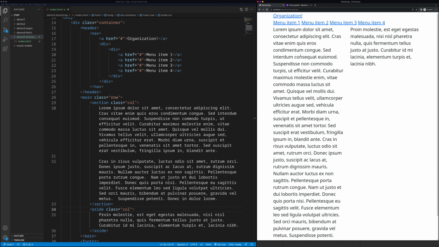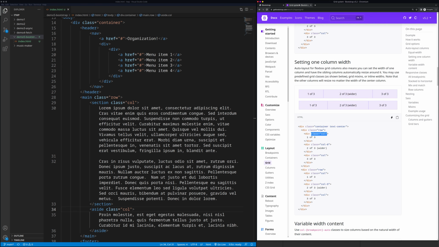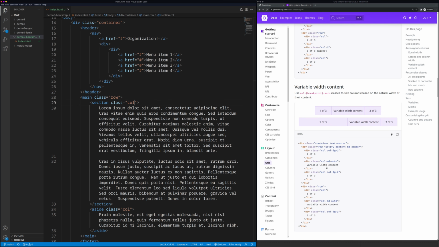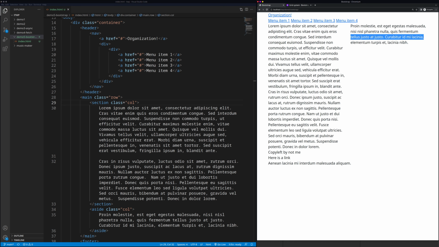Now we have two columns here, left and right. They are taking 50% each. But as this grid system uses 12 columns, this is like taking 6 columns and this is like taking 6 columns. But we can change that by adding a number here, how many columns this is taking. So we would like to have this column count as 2 when we have a large screen, just like in this desktop computer.